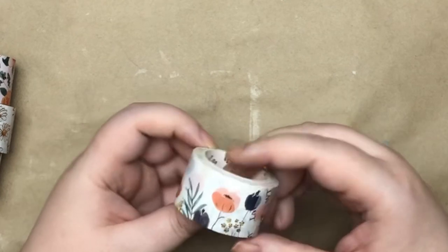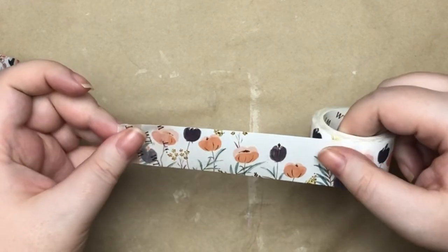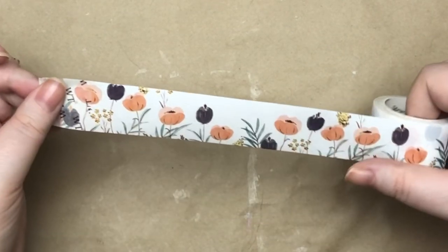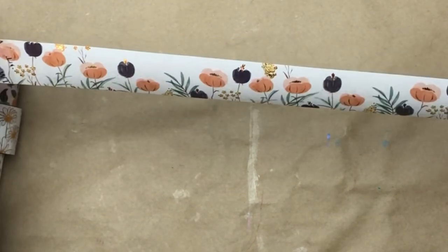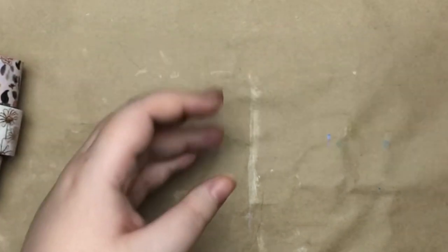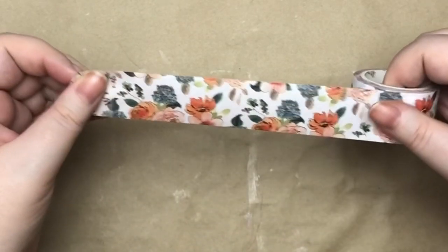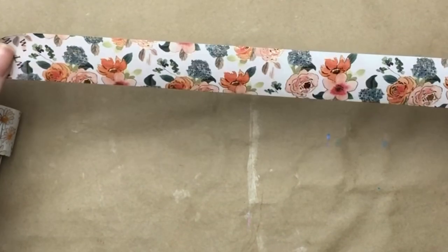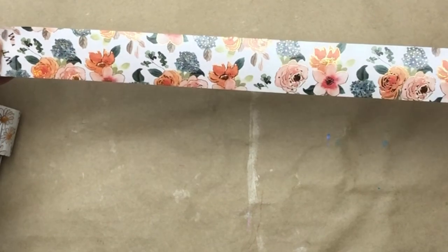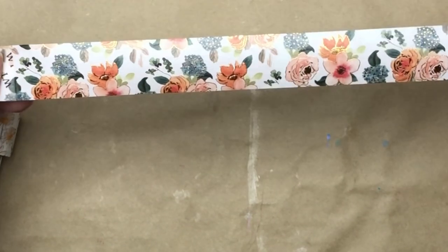I think this was one of the ones I was really looking forward to because the colors are so perfect together. There's like a peachy color mixed with kind of a Payne's gray color, and then the gold details are just beautiful. Yes, I really love this one. So pretty. Ooh, this one looks really nice too. Oh, wow. So far, this is my favorite out of the set. Wow, that is absolutely beautiful. So friggin' pretty. Oh my goodness. Yeah, sorry, I can't stop looking at it. It's so pretty. I love those colors together.